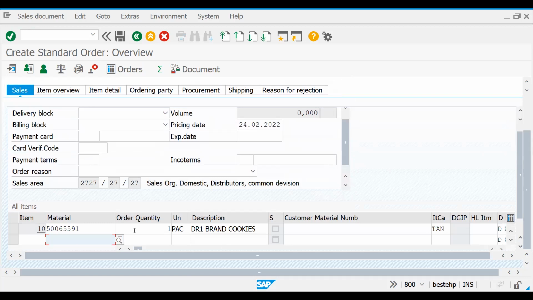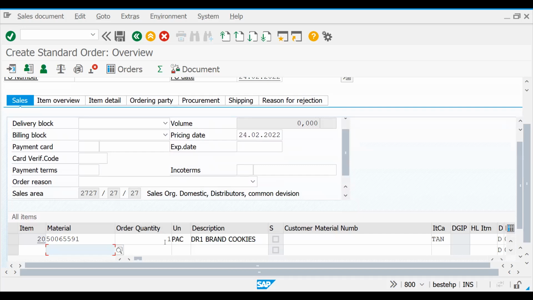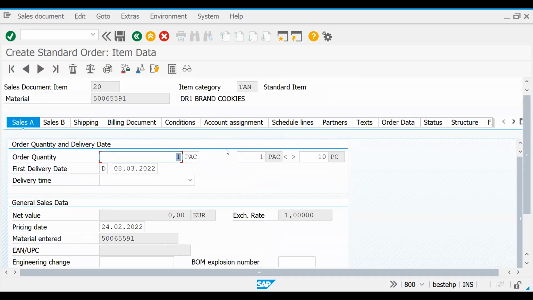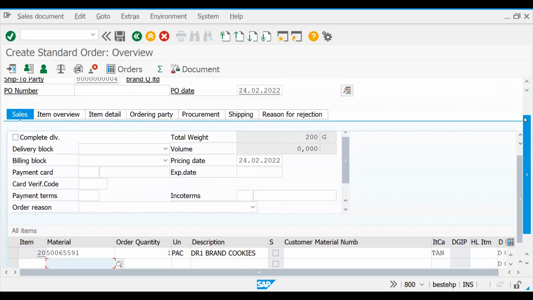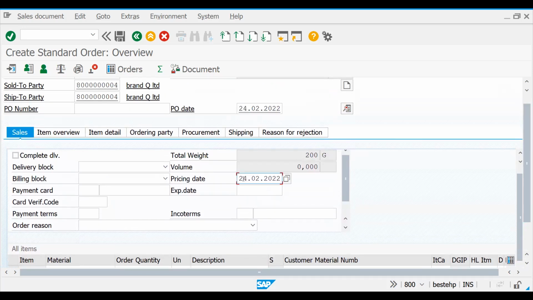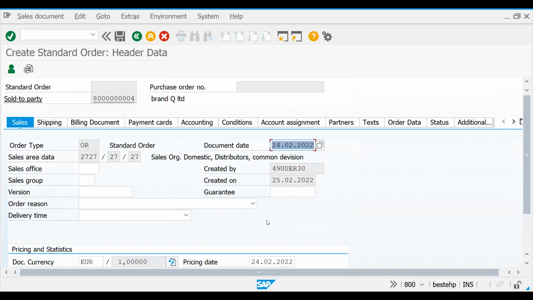If you come here, let me try to enter this material. Whatever fields you have, if you have a doubt, suppose I change certain fields. The pricing date is 24th on the header. Where is the pricing date? Here it is, 24/02/22.